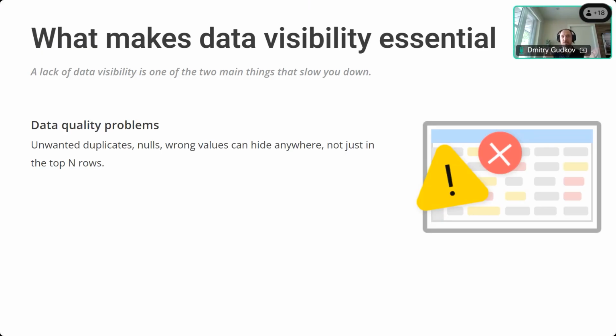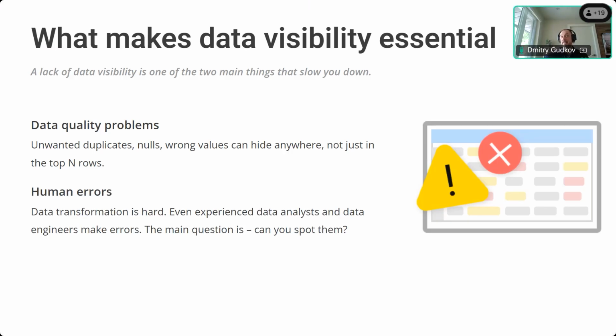You can have unwanted duplicates, you can have nulls or empty values where you don't expect them. Values may not make sense from a business perspective. We can have negative balances where you expect only positive balances, and so on. So these problems can hide anywhere, not just in the top 1,000 or 10,000 rows. It can be anywhere in your data set and at any step of your workflow.